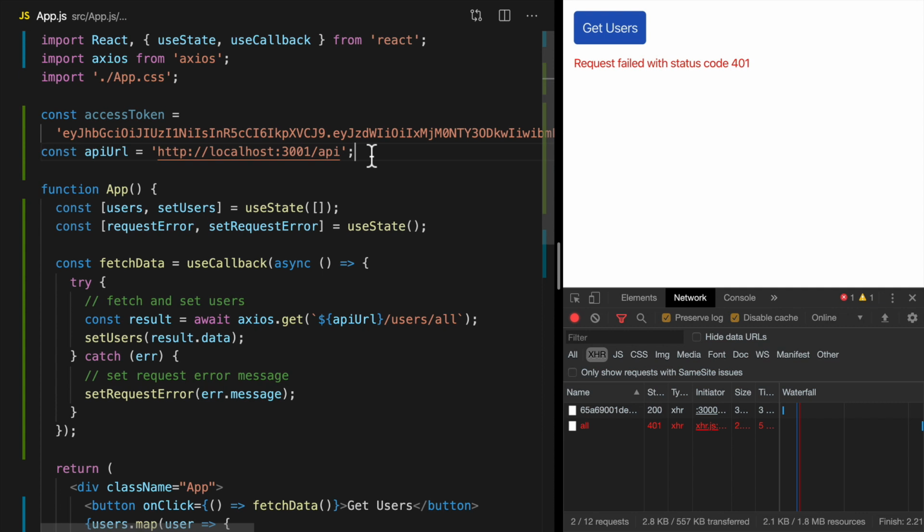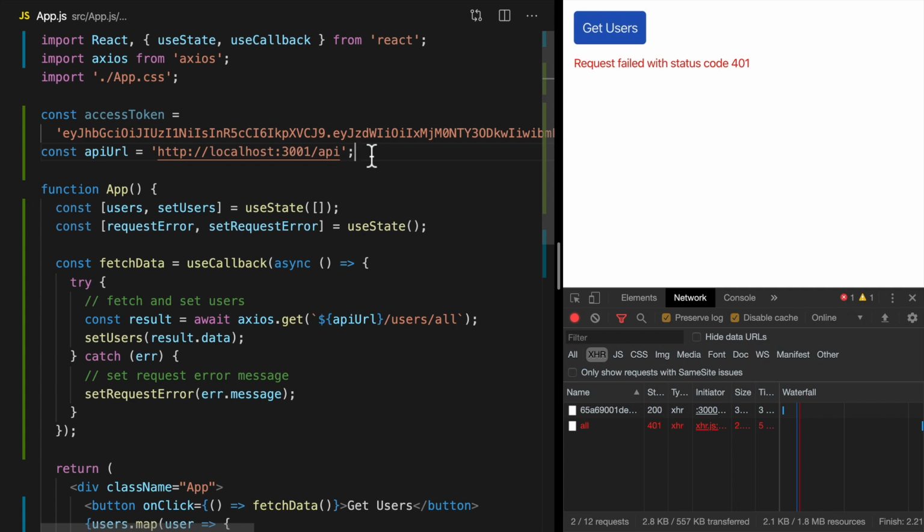So there are 2 ways that we would generally do this. We can do kind of a global setup where Axios will always look for a JSON web token and send it with our request. Or we can have a more fine-grained approach where we have a specific instance of Axios that we use for our API. And that's useful if you are making requests to multiple different APIs, or if you're hitting some public APIs and you don't want to send your access token to those public APIs. So we'll take a look at how to do both of them, and let's start with our global setup.